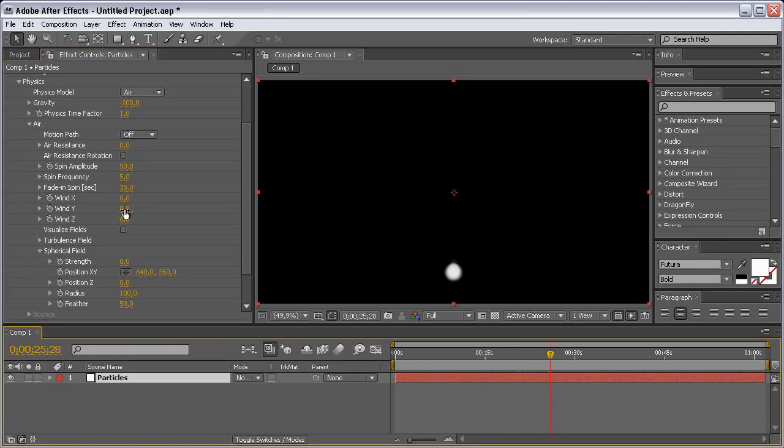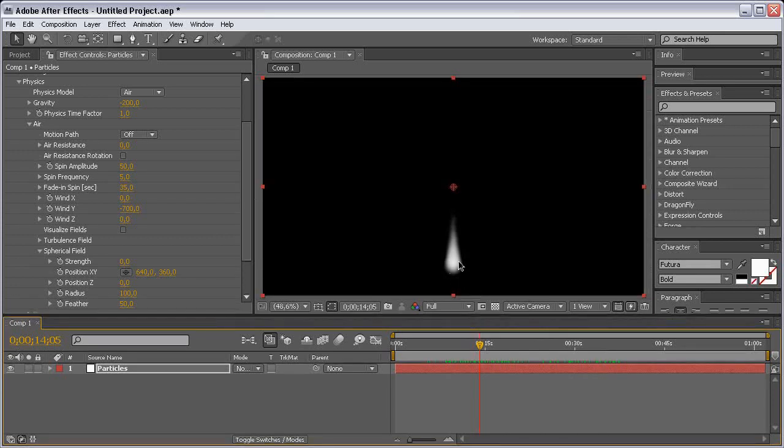So let's set the wind Y to negative 700 maybe, and so far we have something like that, which reminds of flame.